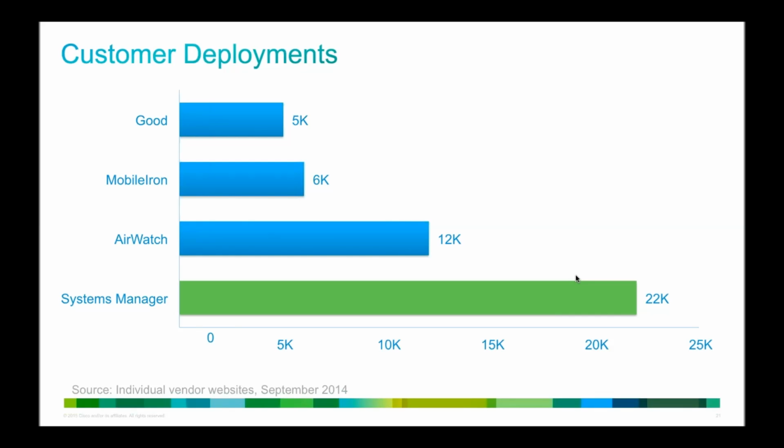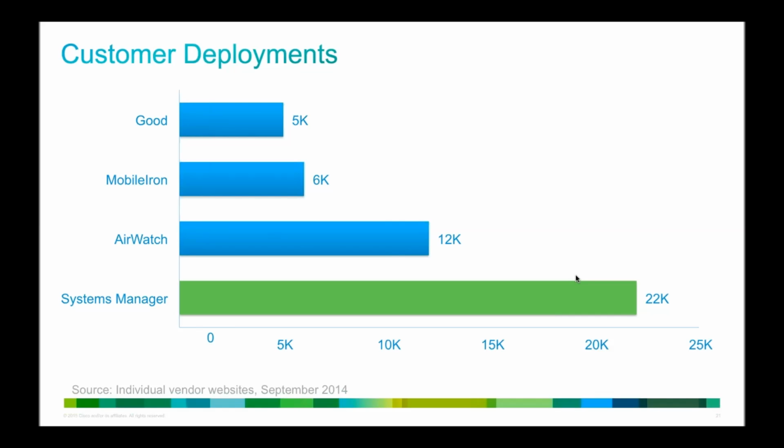Now, what's most exciting about the Meraki approach is we have had Systems Manager out there for about 2.5 years now, and we actually have the largest deployment of MDM software in this industry. As you can see there, we've got 22,000 networks covered, and behind those will literally be millions of devices being covered by our mobile device management software.